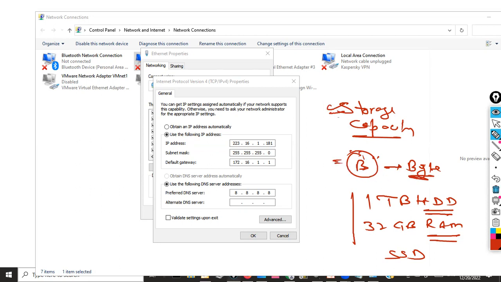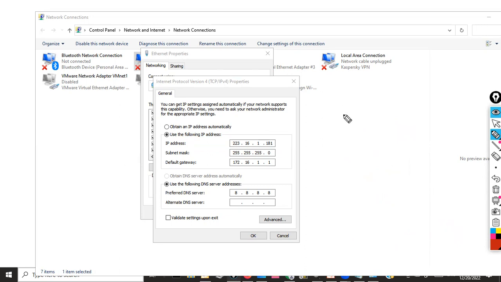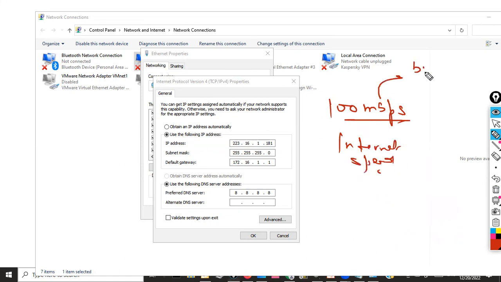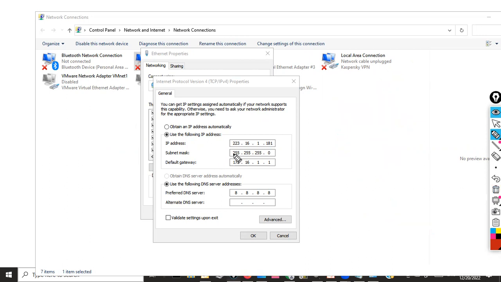8 bits. And when we talk about internet speed, your broadband home internet speed, like if you say, okay, at my home I have 500 Mbps internet, now here B stands for bits per second. It's not bytes per second, it's bits per second. So in general, 1 byte is equal to 8 bits, right?